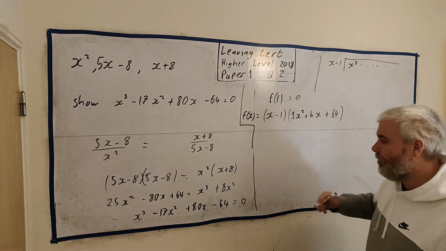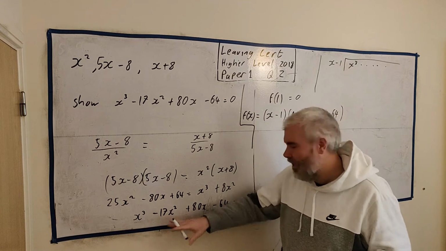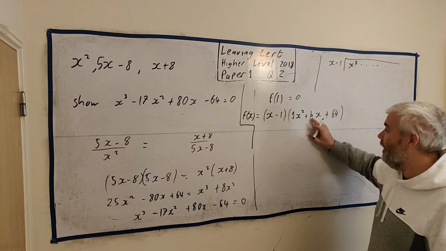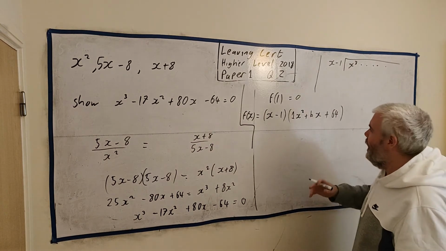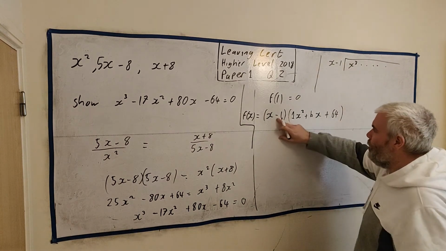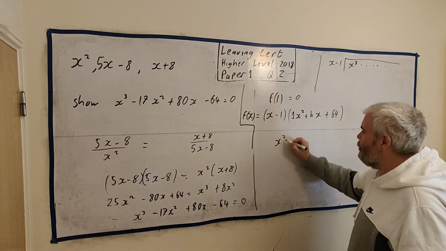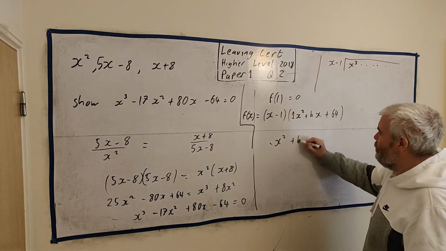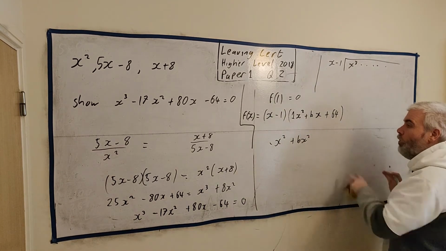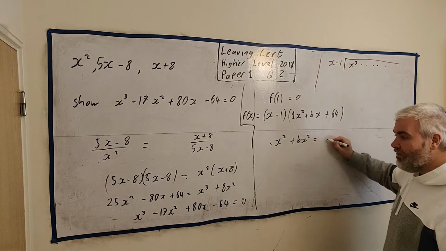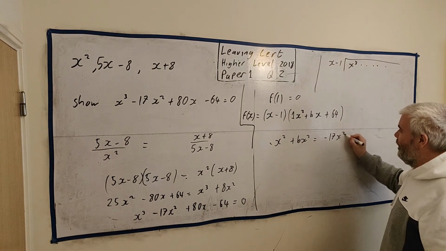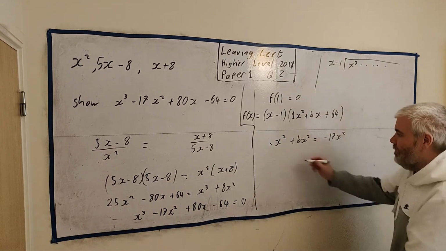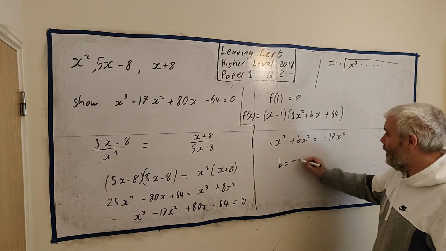I just need to use the fact that I know all of, say, x squared. Let's pick x squared here. I'll get all the x squareds that appear out of here, and I'll solve for b. Let me show you what I mean. The only way I can get x squared would be minus 1 by x squared. Sorry, minus x squared, that'll be. x by this x, that's plus bx squared. And that's it. That's the only way to get it from here. And I know the answer has to be minus 17x squared. I know there's minus 17 of them. So what is b? Well, it's quite obvious that b is equal to minus 16.